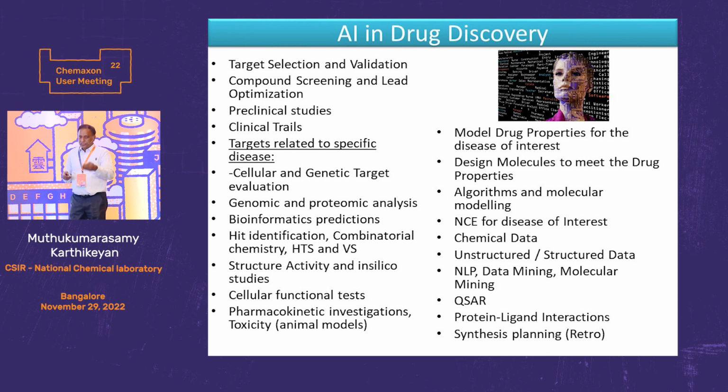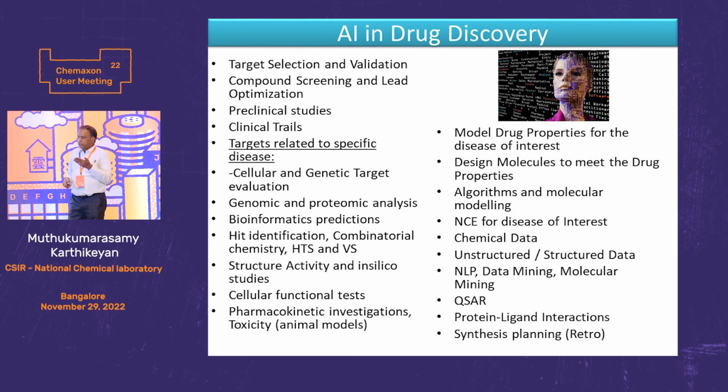I request the organizer to share my slides with the participants. You can appreciate that AI plays a role from target selection, then compound screening and lead optimization. This is where you need the tools. Compound data is available, ChEMBL data is available, PubChem data is available, literature, SciFinder, anything, whatever is published today. But how are we going to handle this? This is where you need specialized tools that can help you in screening. I will go into the details.